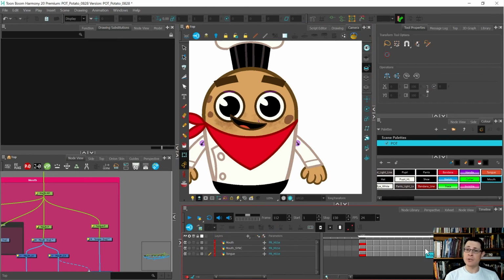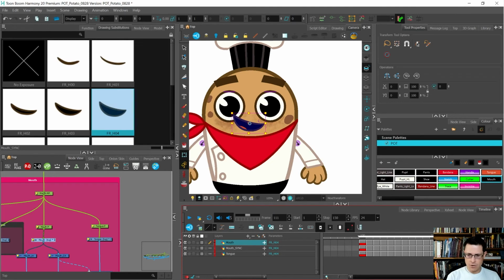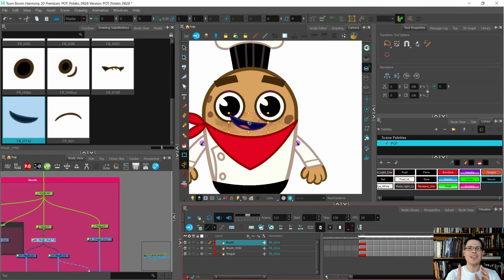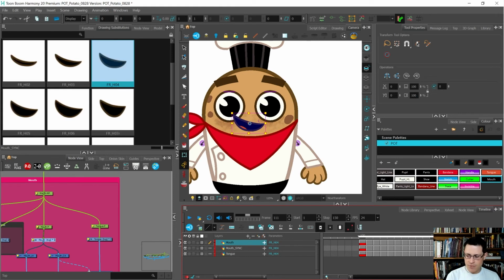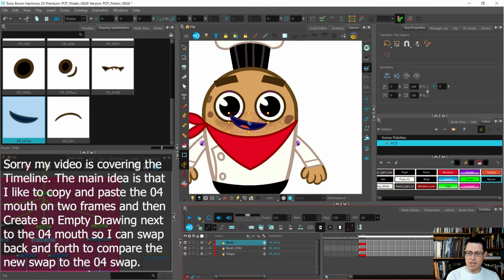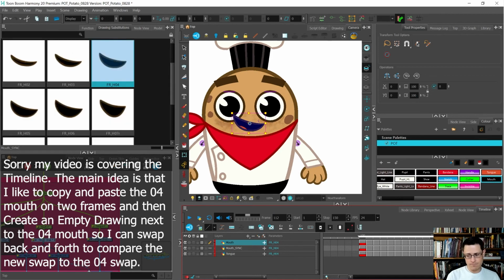I know a lot of other people like to make an L mouth. Now, look how quick it can be if we want to make that. I'm just going to go find mouth number 4. Now, I don't need 4 sitting there anymore. I usually like to have a before and after that I can compare them together, see how they're working. I'm going to copy 4. I'm going to drag 11 backwards, so it's now on top of where 4 used to be. I'm going to paste 4 here after 11.